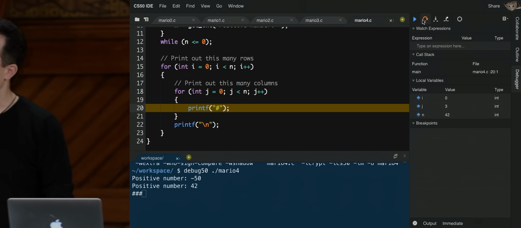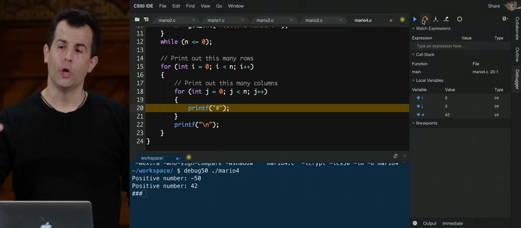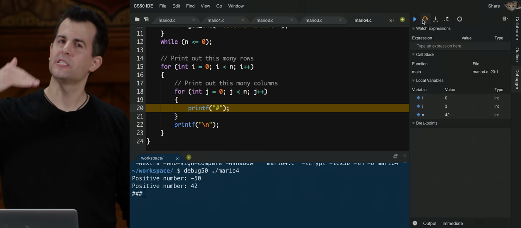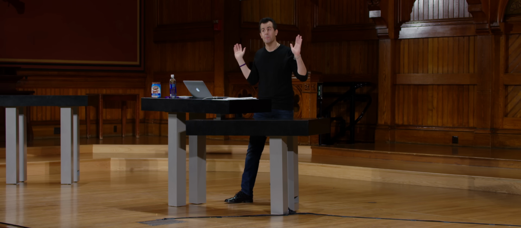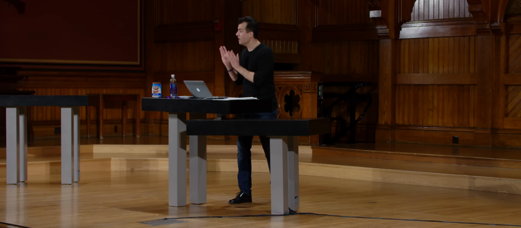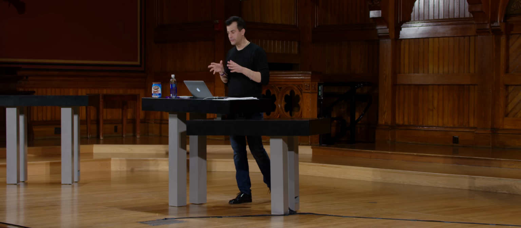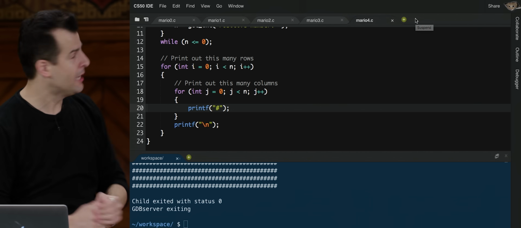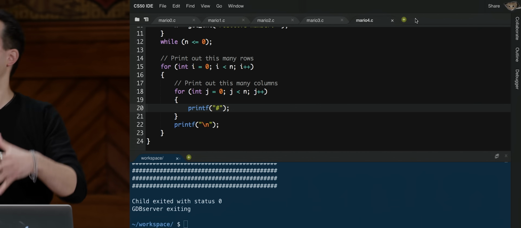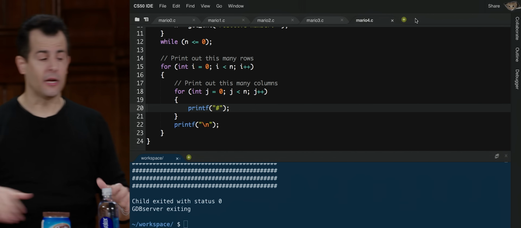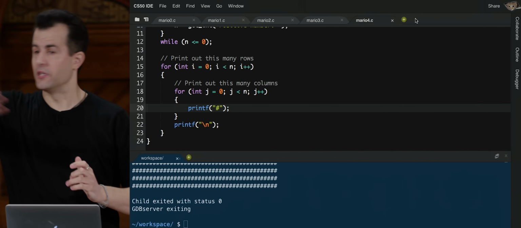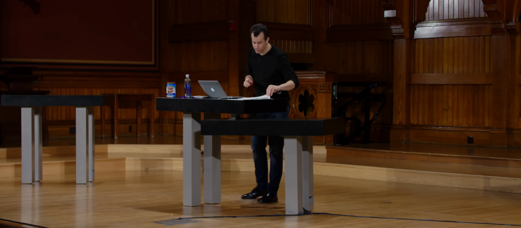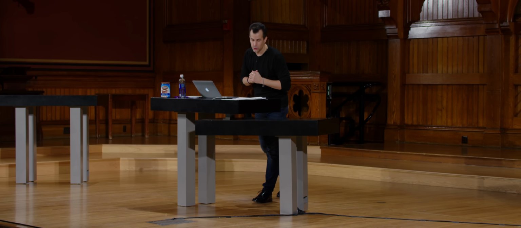So even if it's a simple program, and even if it's code you wrote, you can really see step by step what it is your program's doing. And maybe it's not doing what you expect. And if it's not, you'll see it visually. All right, now I'm just going to say, OK, print the rest of the thing. So I hit play. You see that the GDB, the GNU debugger server, is exiting. It's just quitting. And now I'm back at my prompt, and the debugger goes away. So do not undervalue those particular tools.